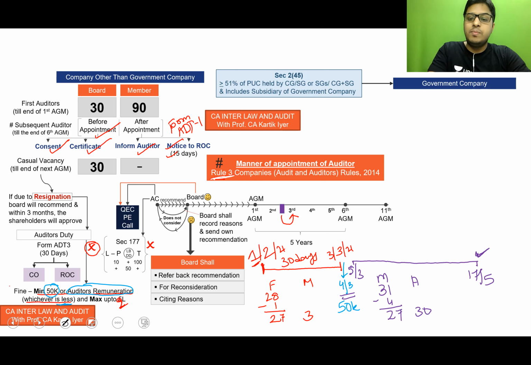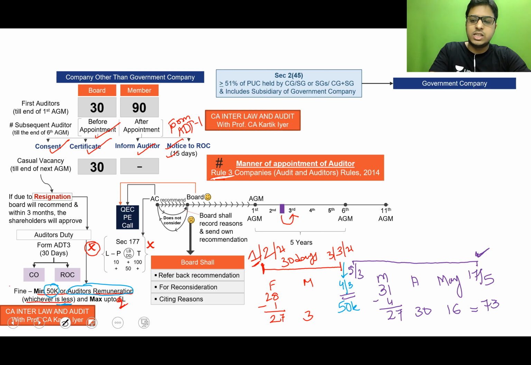Now in the month of May, when has he submitted it finally? On 17th of May he has given it. So how many days will you take in May? 16 days, because the default was up to 16th of May, and on 17th May he has already given it. So 27 plus 30 will give you 57, and 57 plus 16 gives 73. So you get a total of 73 days.